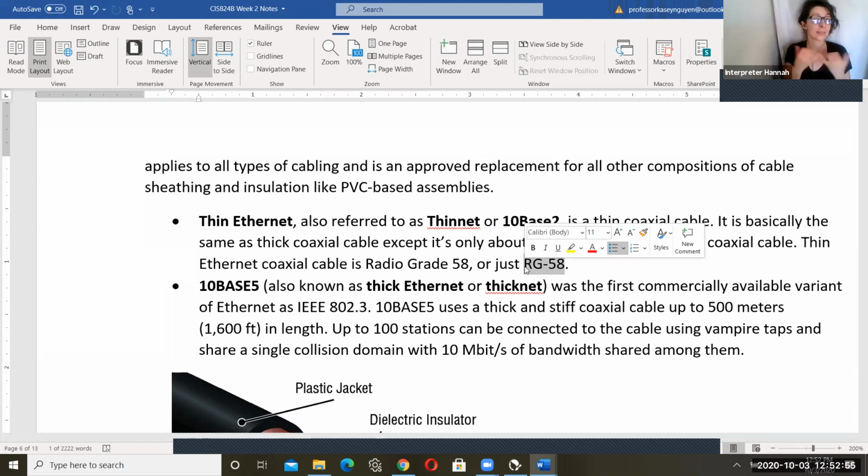Now, when you have a bunch of copper together, you're going to have interference, EMI. So when you have that, you have degrading in signal, okay? So be careful when you have a bunch of different network cables in your home together. From the router, it's okay, but when you bunch them together and you run them, let's say from upstairs to downstairs, or a different part of the house, you will likely have interference.